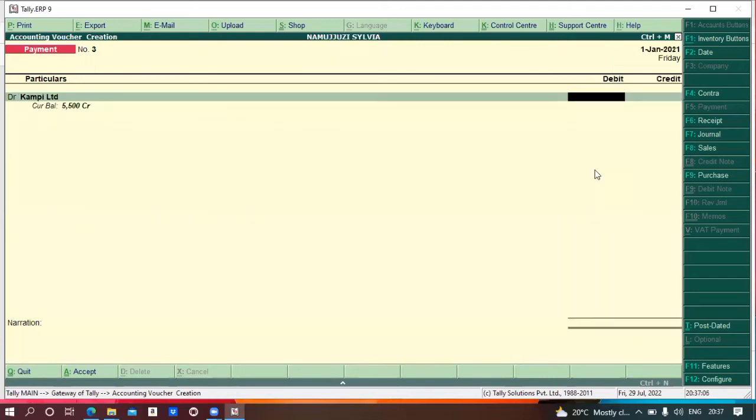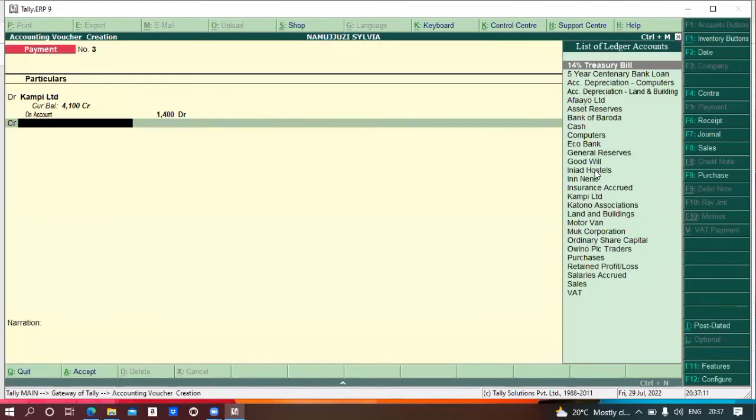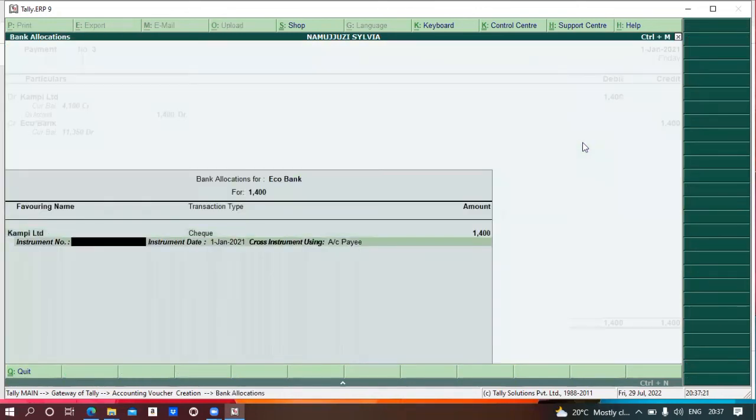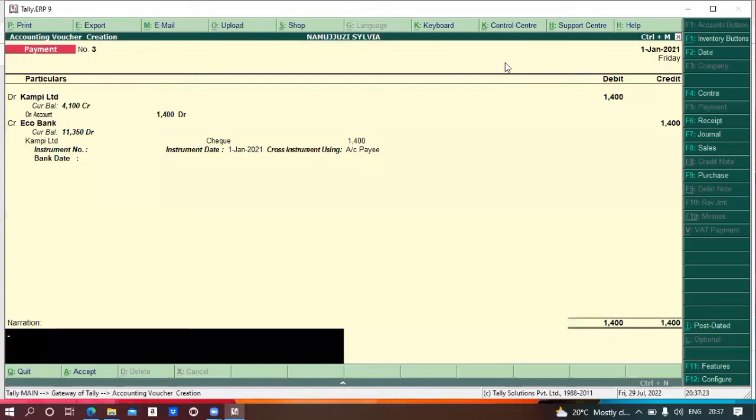The company paid 1,400, and then credit EcoBank. So you put an explanation, write and say that being payment made to Campi Limited.